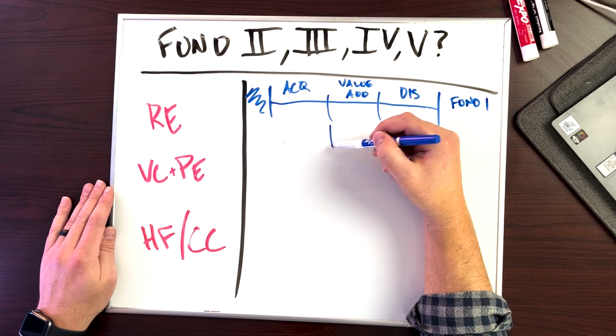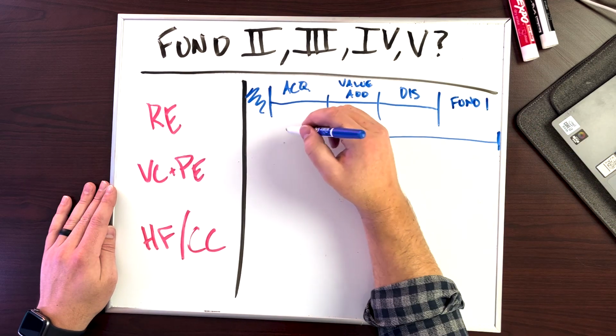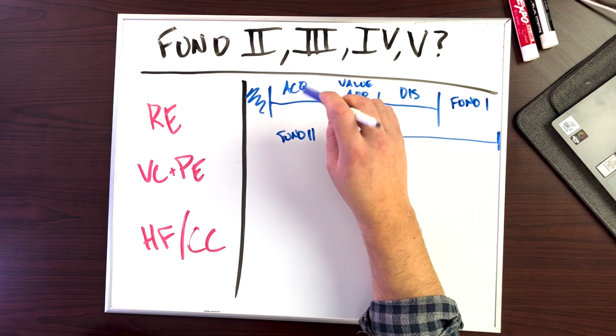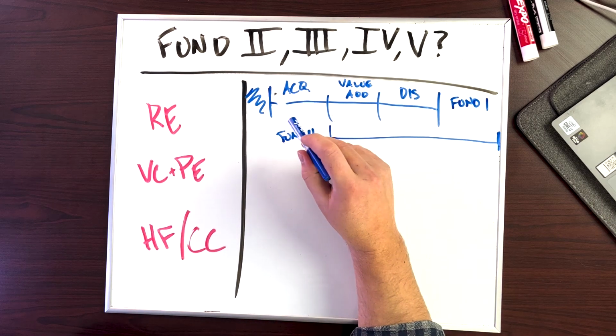As soon as you're done, ideally, if you want to repeat this same type of fund, so let's say this is a multifamily fund, as soon as you are done with that acquisitions phase, you're going to start on fund number 2. And there's a couple reasons here. I know when you're starting out, you're lean, you're like, how can I start another fund? But eventually you're going to have teams over each one of these subsectors, right? You should at least. And you want to keep your acquisitions team busy at all times. And so as soon as you stop fundraising for fund 1 and you close, you start fundraising for fund 2.